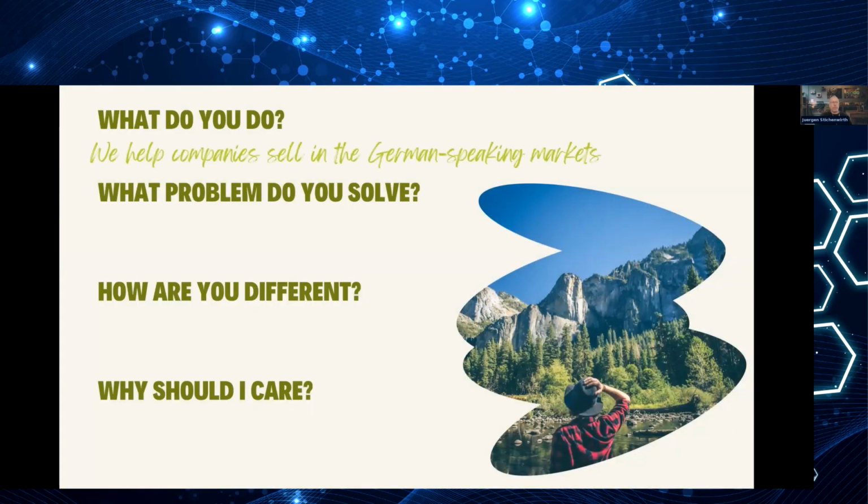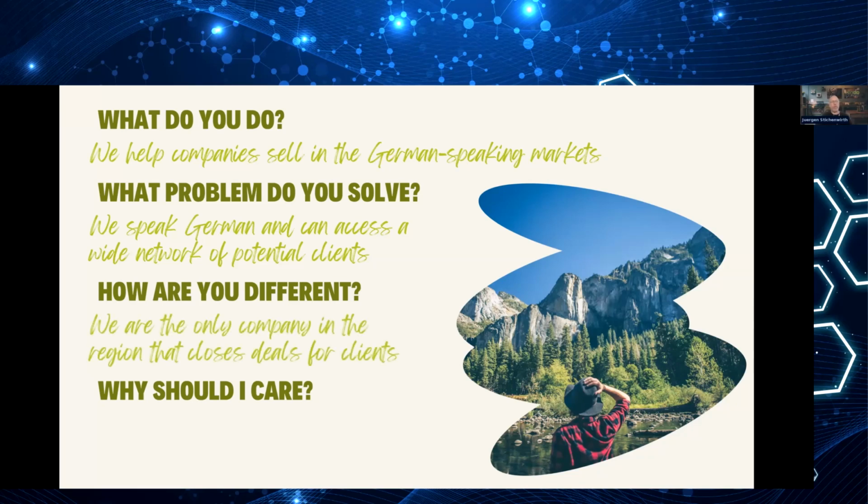So we help companies sell in the German-speaking markets. We're based in Vienna, and we are specifically, how shall I say, uniquely qualified to do this in the German-speaking markets. What problem do we solve? We speak German and therefore access a wide network of potential clients. German speakers enjoy being spoken to in their native tongue, and as you're probably well aware, German is not a language spoken very much outside of the region, and so coming in a different language, most notably English, will not set you apart. So we speak German and can access this wide network of potential clients.